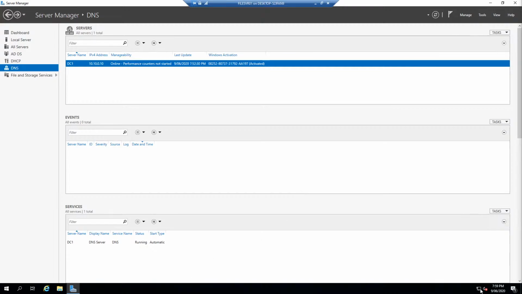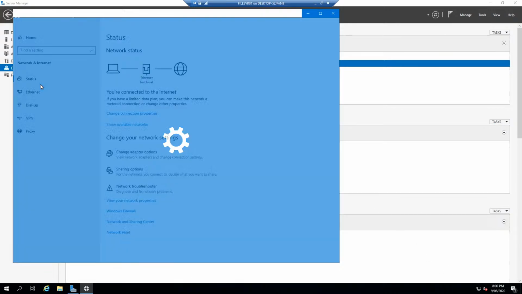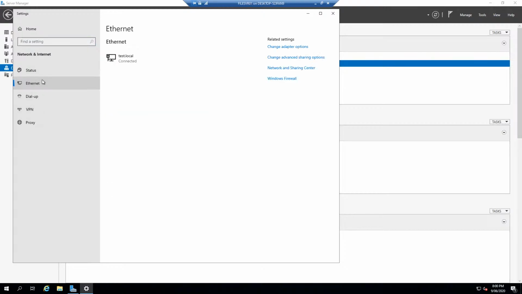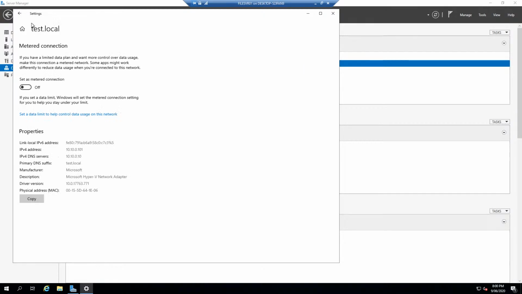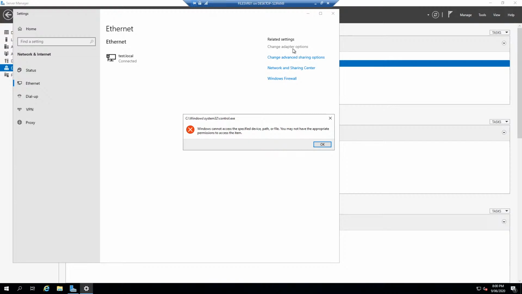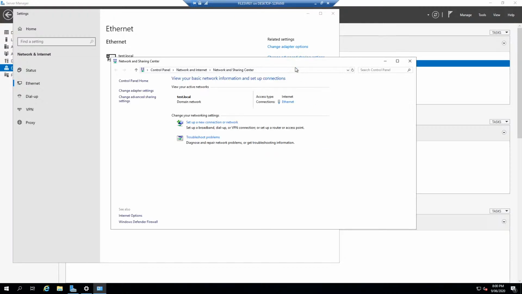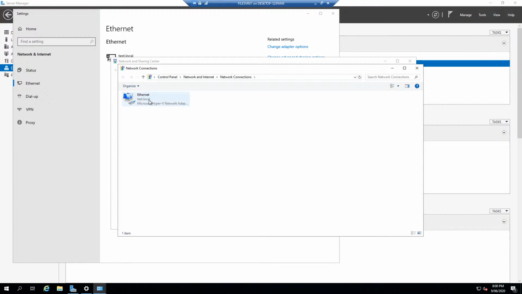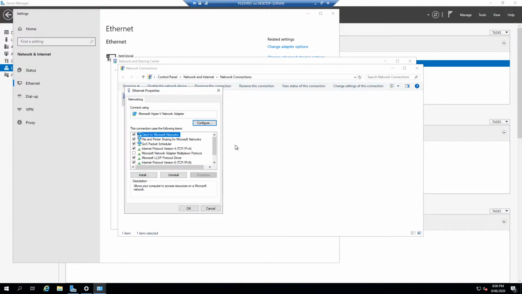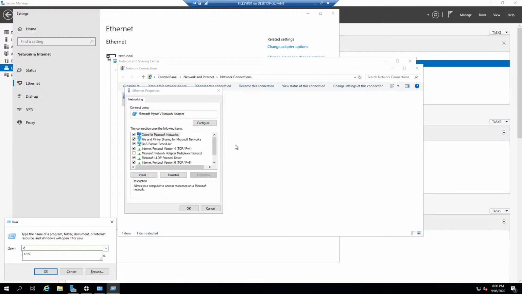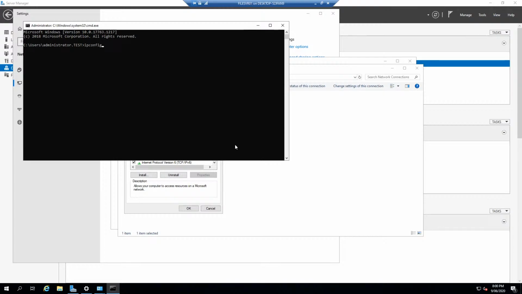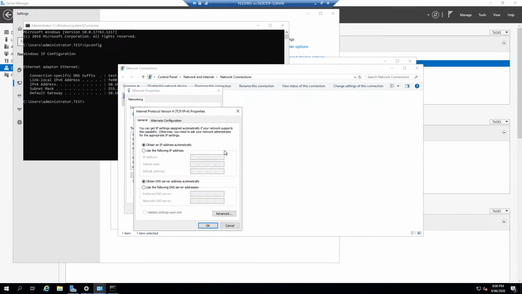So this is the file server here. If I open up the Network and Sharing Center and go Ethernet, so what we can do here is, we'll set a static IP on this of 10.10.100.20.